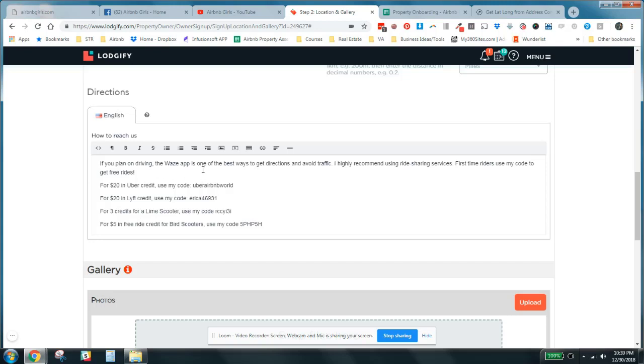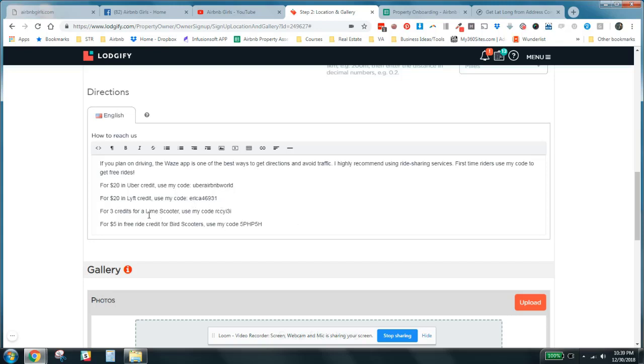That works really well in Los Angeles, or use whatever app works well in your city or your location for how to get around. This is open text. You could put whatever you want here. We've decided to put some of the different ways you could get around and ways you can give your guests free rides. So we put ours in there right there.